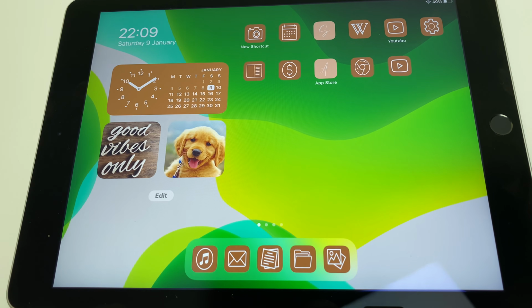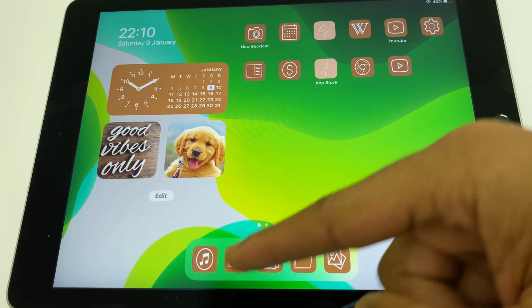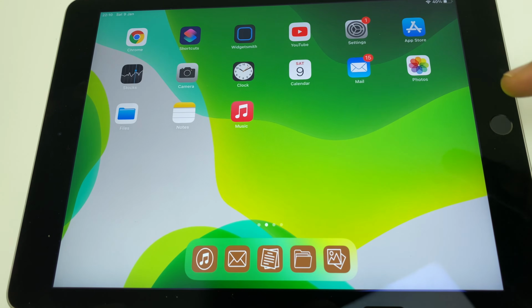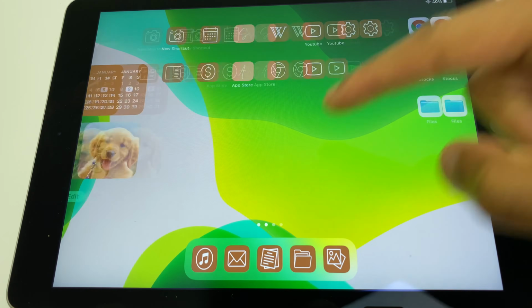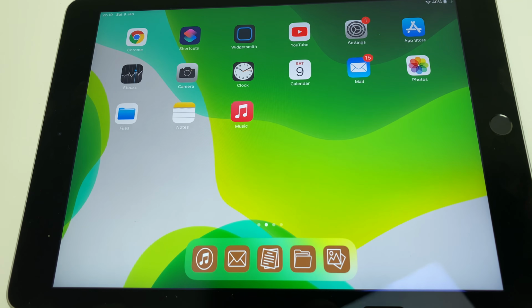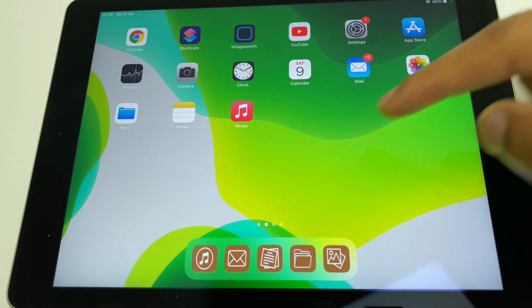One thing I'll say is with these shortcuts, they are, as I said, just shortcuts pointing to the app, so you don't get the same information. For example, you can see the mail icon here. It doesn't tell me, for example, that there are 15 emails. And the settings icon here doesn't tell me that there is a setting update of some sort there. So just bear that in mind, but you can always flick between the two screens.